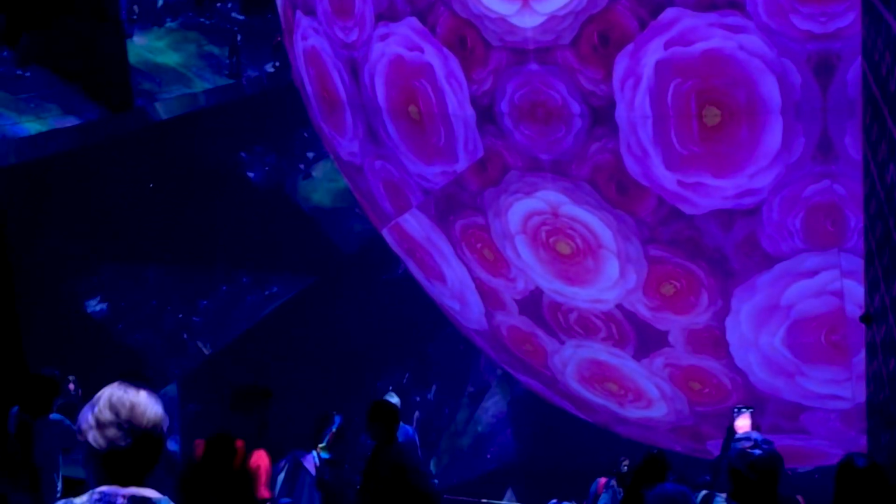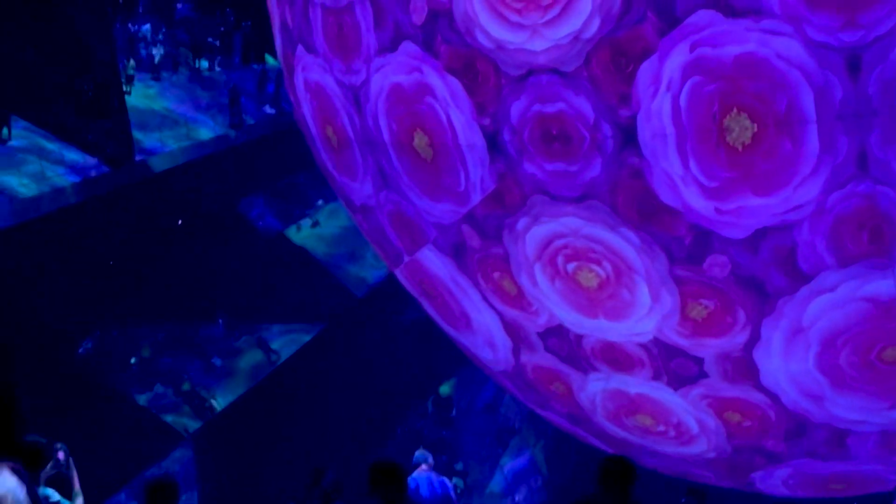You guys, the feeling of being at Expo is literally unmatched. The experience is unlike any other, and I really wish you had seen this in person, especially this pavilion in particular, because brought to life by a collective of Saudi artists was a giant multifaceted 30-meter in diameter globe with an interactive floor. It took us on this really cool audiovisual journey through the kingdom's creative scene. It was very beautiful.